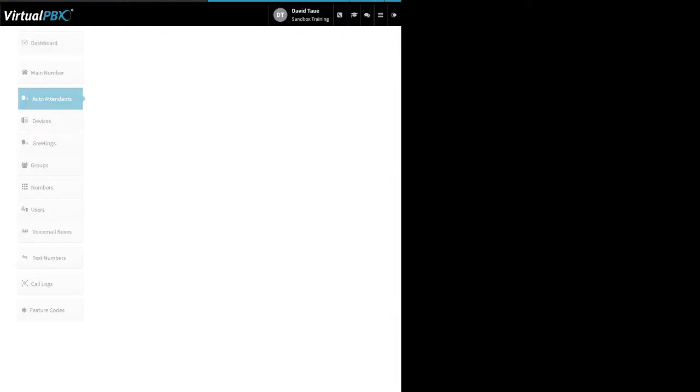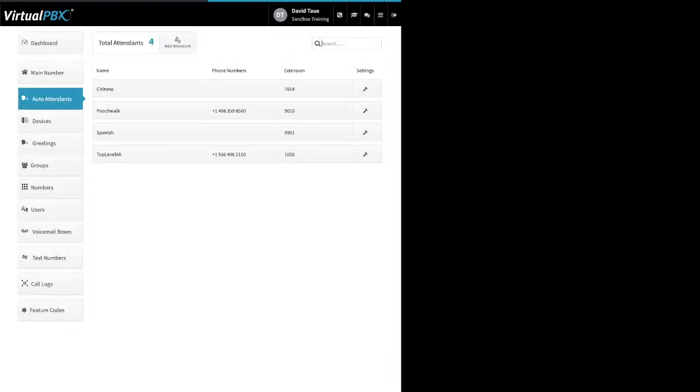All right, auto attendant. This is a plan-specific feature, so it's available on some plans and not on others. A couple of use cases. The first is submenuing. If you want calls to come in and give your callers an option to press 1 for English and 2 for Spanish, then you would need to have auto attendants set up for your English menu and your Spanish menu. Basically, the Spanish menu would have a greeting in Spanish, and then the menu options would go to your Spanish-speaking staff members.